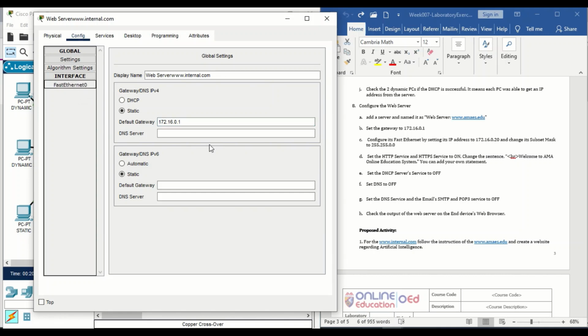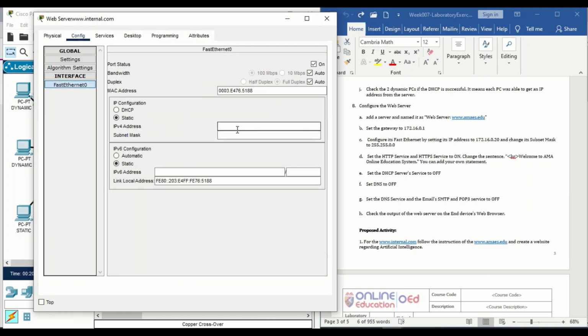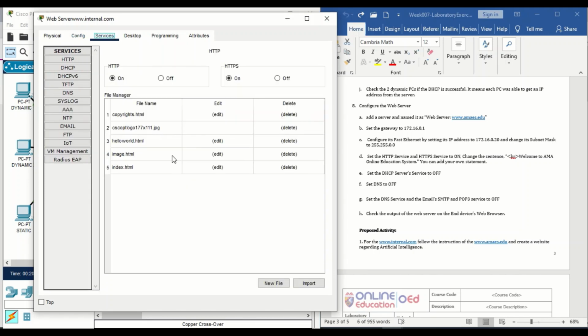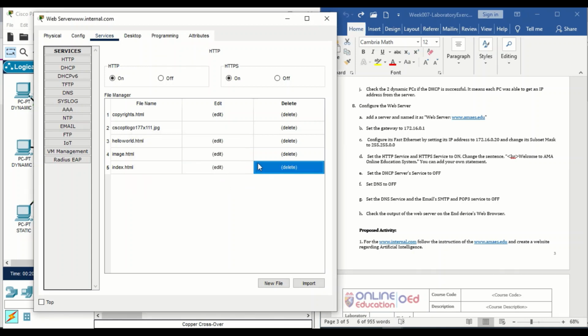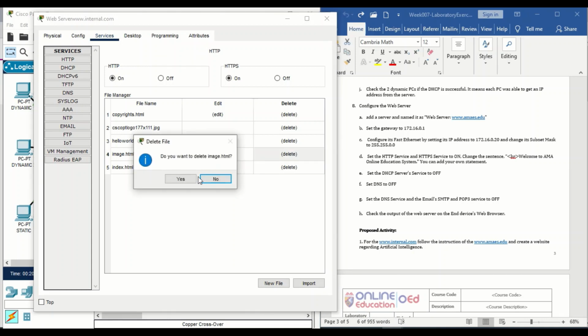So for the fast Ethernet, I will change the fast Ethernet IP address, 172.16.0, let's say 50. Then enter subnet mask. Then go to service, change this. So I need to change this one.